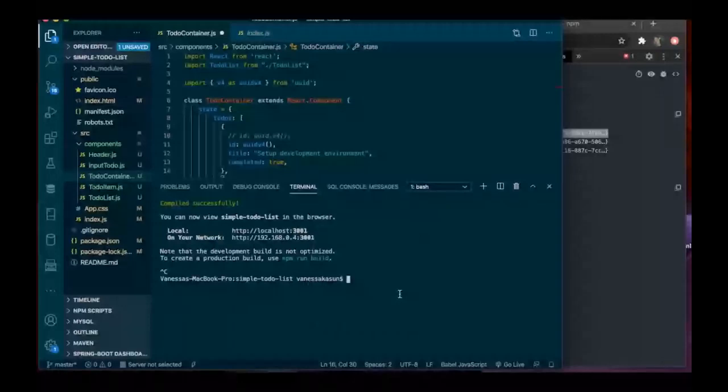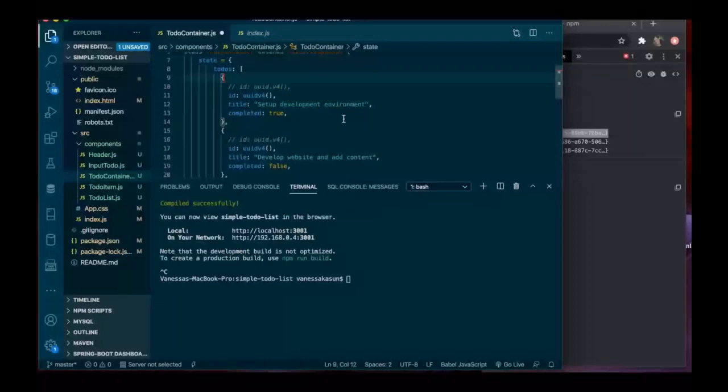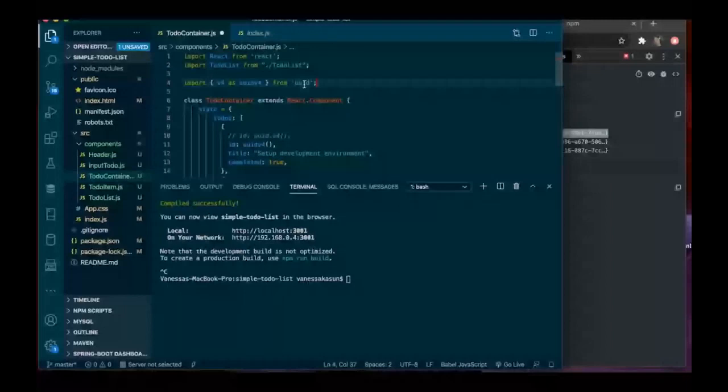If you take a look at the code, you see that we're importing from UUID, and UUID is a universal unique identifier. So what we're going to be doing is creating to-do items that have individual IDs associated with them, and giving them an individual key so that when we call them, there's no errors in our browser. But we need to import and install this library first before we do that.